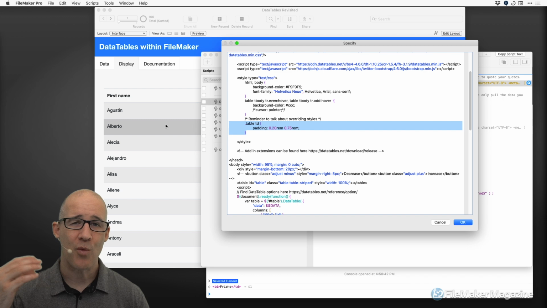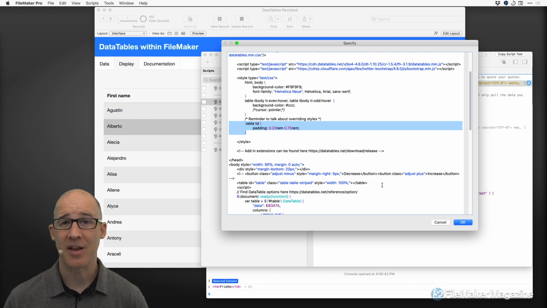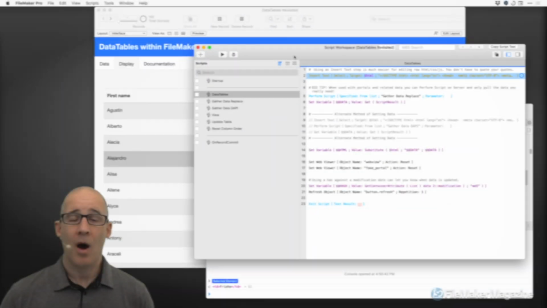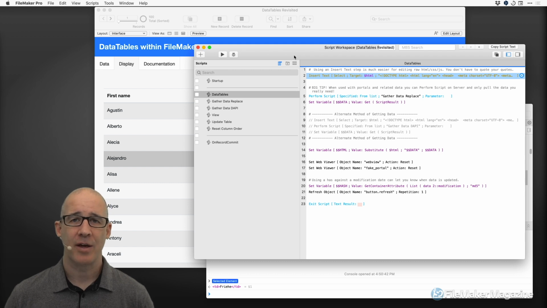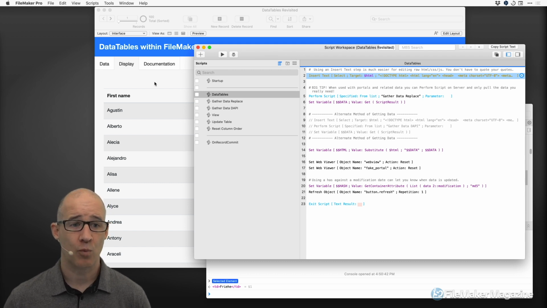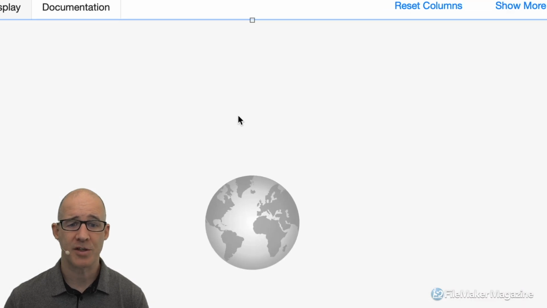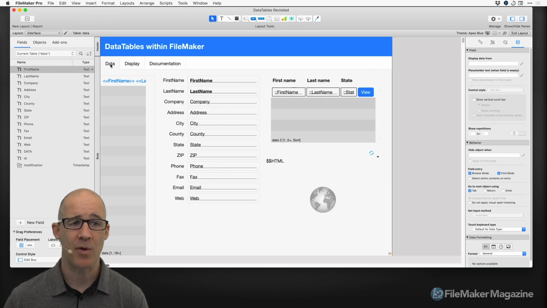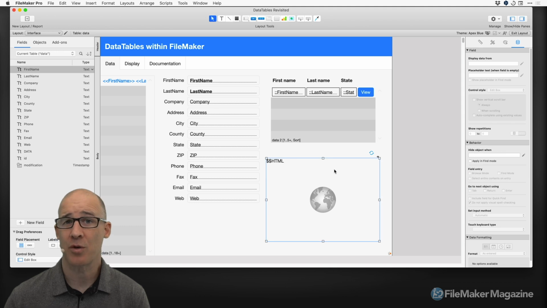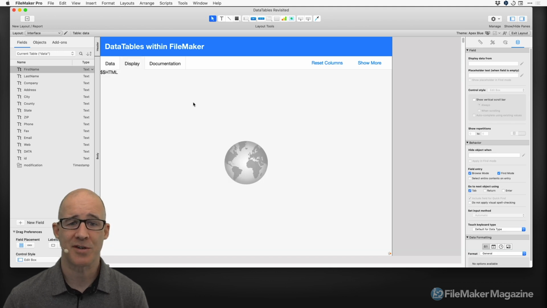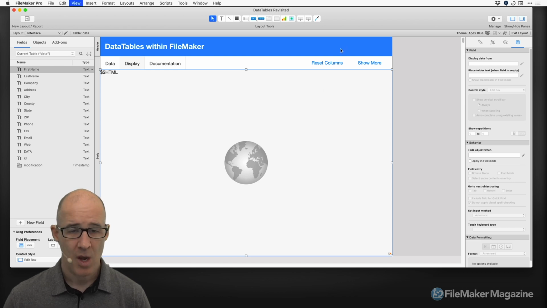Moving on, we are now going to take a look at how do we get everything within our web viewer. How can we add some additional buttons? That's going to be the next thing that we're going to look at. All right, you want to add things to the web viewer, which this is just a giant web viewer. If you didn't know, right here, it's the same thing that we have over here, just this is the small version that simulates a portal. This is just a large version that simulates a list view, which you could certainly do if you want to.